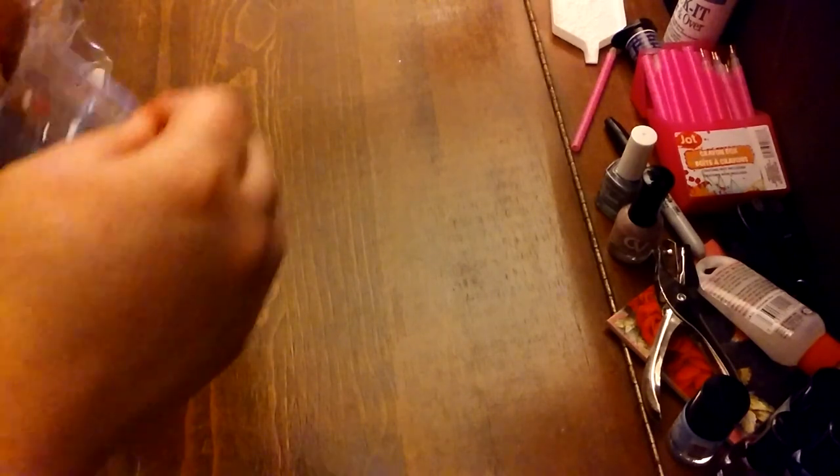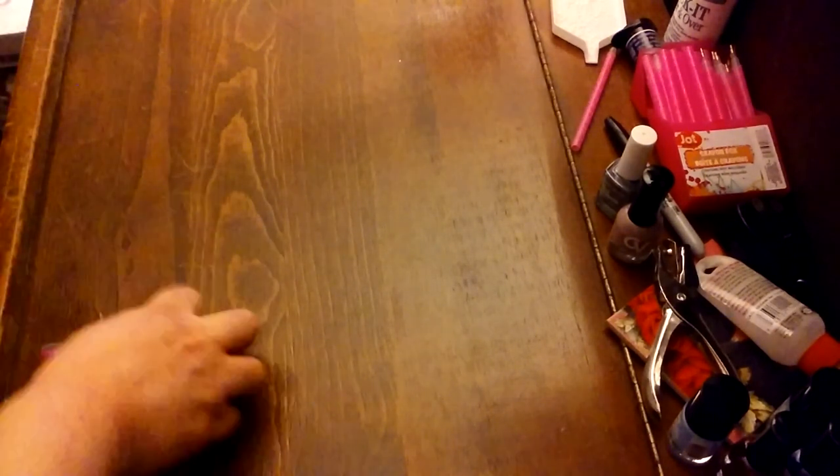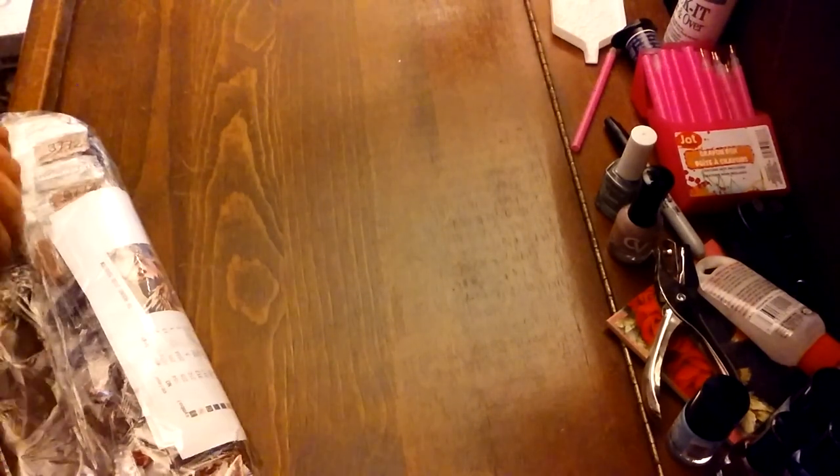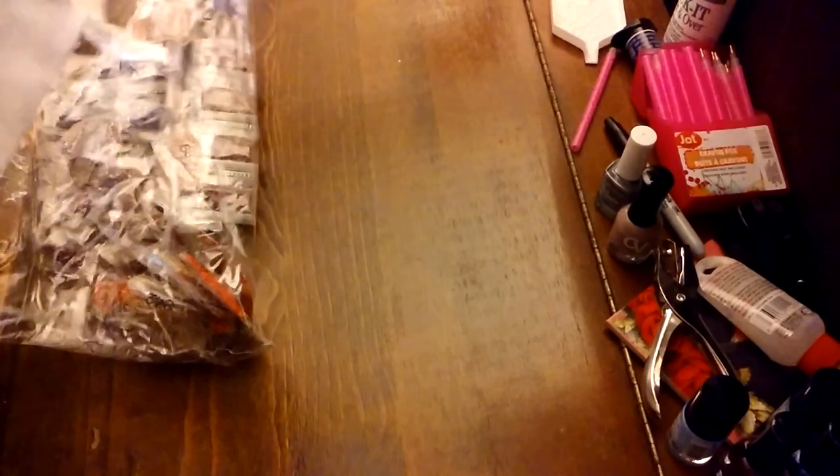Has rhinestones. Oh, I did not show you the picture of that dragon. I am so sorry. Let me do that. So yes, this diamond painting does have the tiny bags. I don't mind, to each their own.